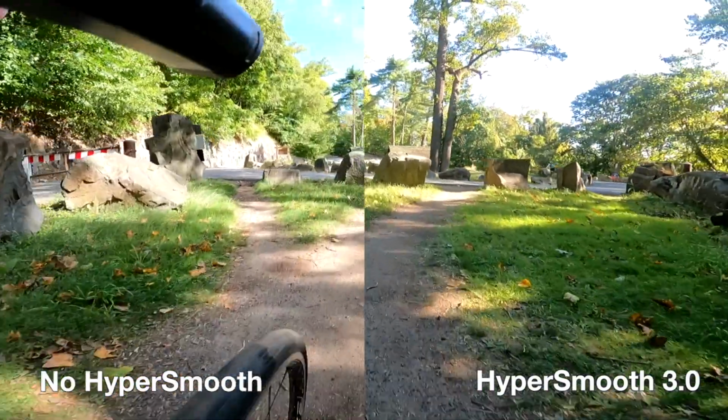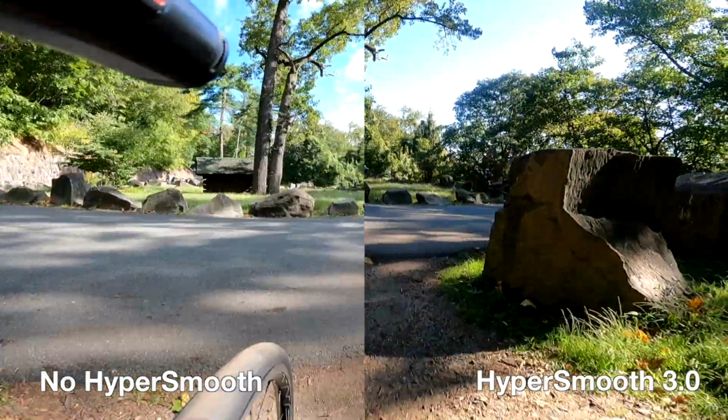Now the 9 has even more stabilization with Hypersmooth 3.0. And to be honest, the footage I shot to compare didn't blow me away. Here are 5 things that I think make this camera worth it.